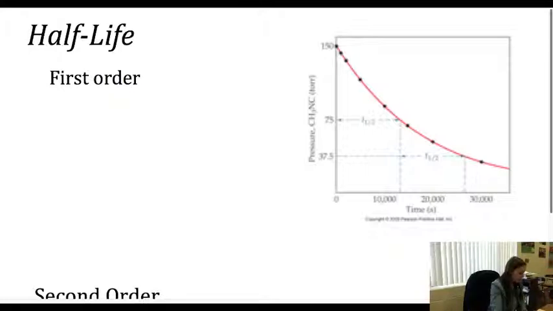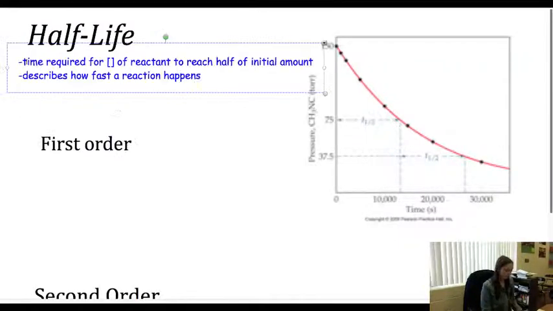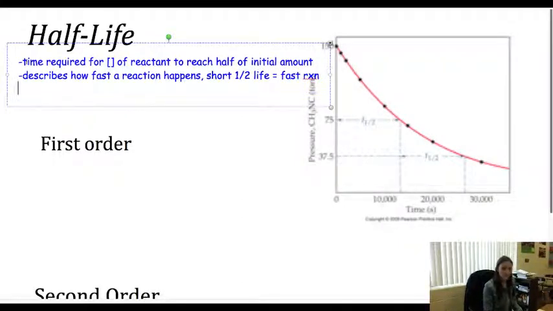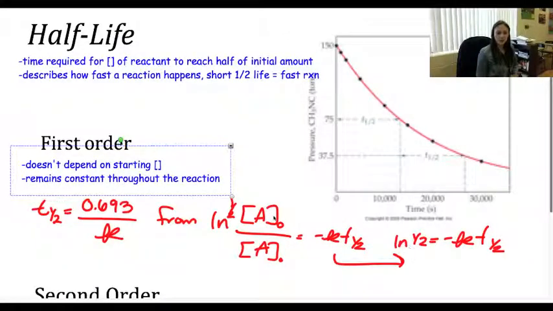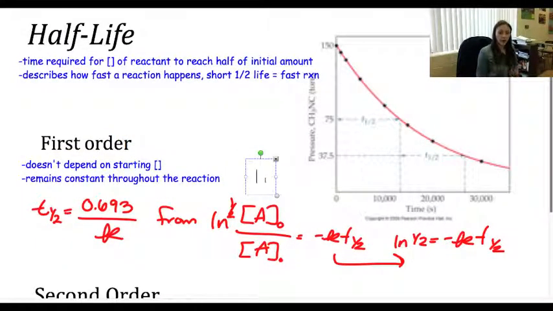Okay, half-life. Half-life is the time required for the reactant to reach half of the initial amount that you have. It describes how fast the reaction happens. If you have a short half-life, you tend to have a fast reaction. If it is a first order reaction, then your half-life actually doesn't depend on the starting concentration.